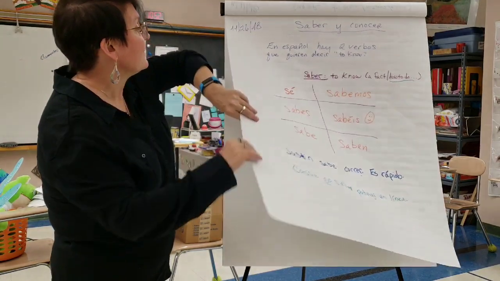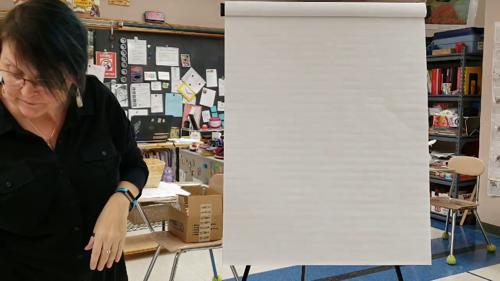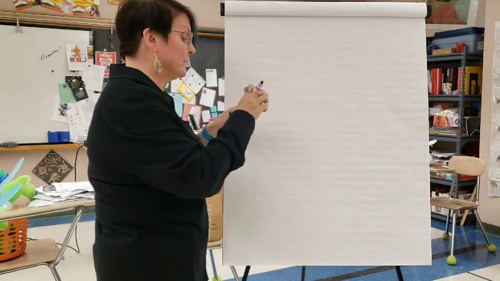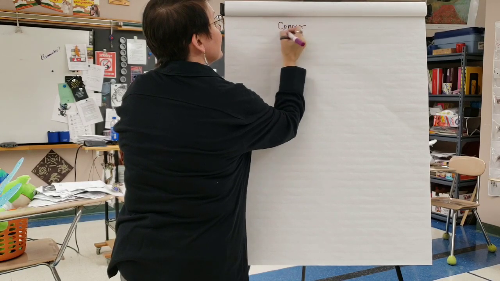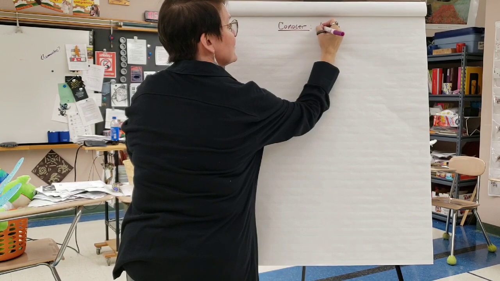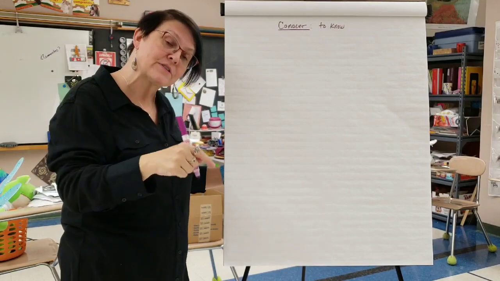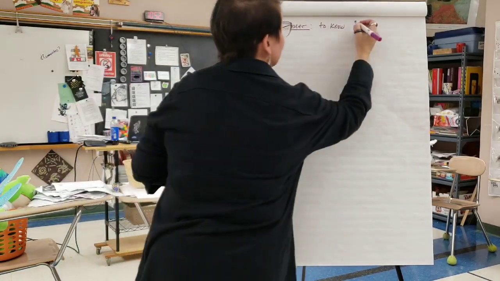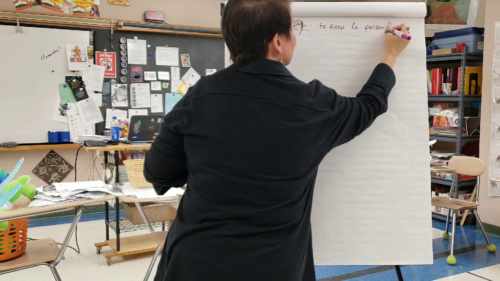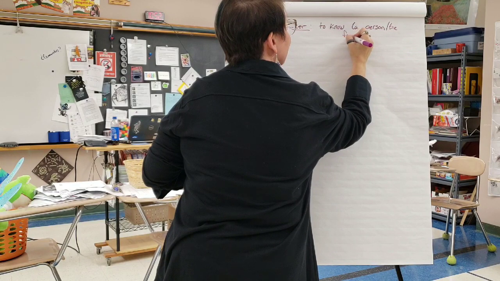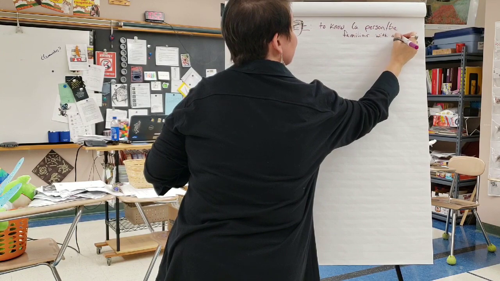Okay, now, the other verb that we need to talk about, that means to know, is the verb conocer. Conocer. Now in this case, this is to know, and it's not to know how to do something or to know a fact, it's to know a person or be familiar with a place.